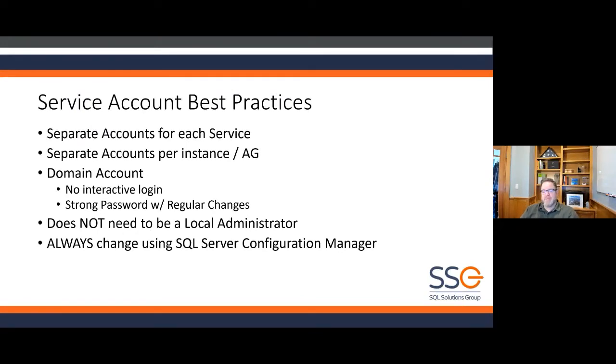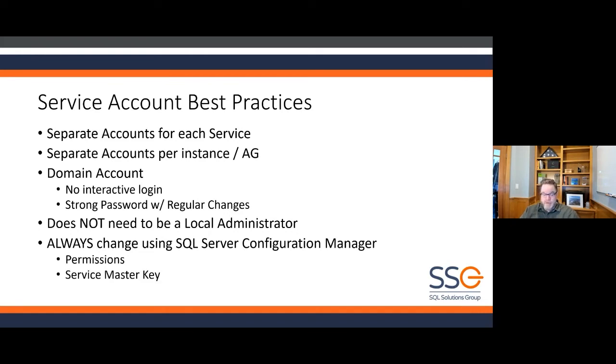There are things like dbatools and PowerShell commands you can use for this, because SQL Server Configuration Manager manages the permissions that the service account needs. So if you change your service account and it's not a local admin, and you use the services control panel to do that, it's not going to have the permissions that it needs to run SQL Server. When you change it with SQL Server Configuration Manager, it takes care of that for you.